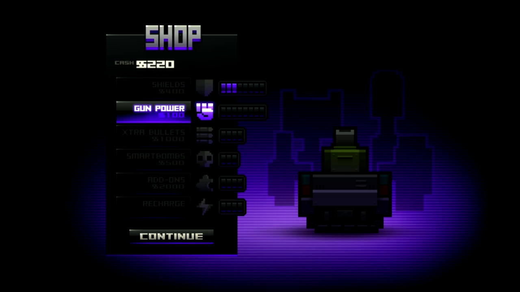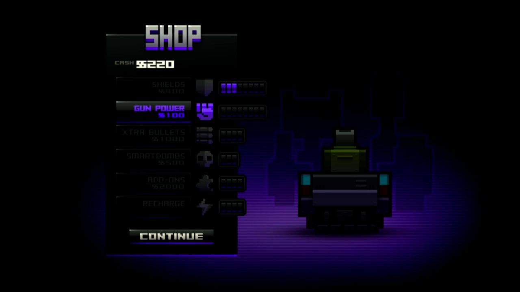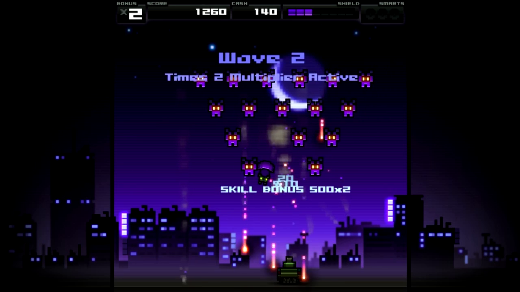Every time we complete a wave, we get the option to upgrade something, so we can get more shields. Right now, we can take 3 hits before we die. We can get more gun power, which is actually what I'm gonna do. Extra bullets, which is important. Smart bombs, which we can use to basically clear the map. Or add-ons, I have no idea what those do, and recharge, I also have no idea what that does. Only played 1 game of this so far.